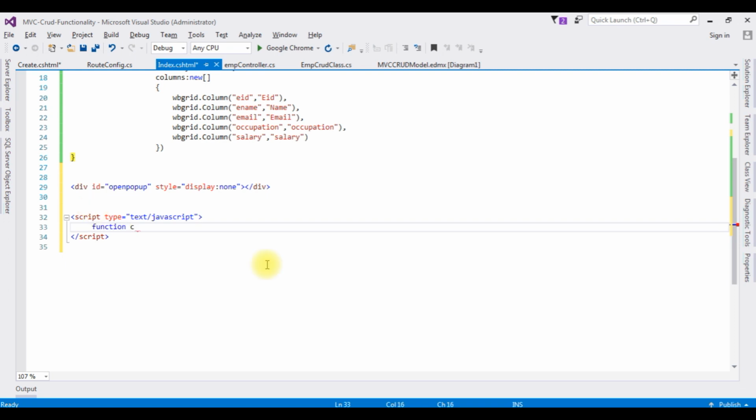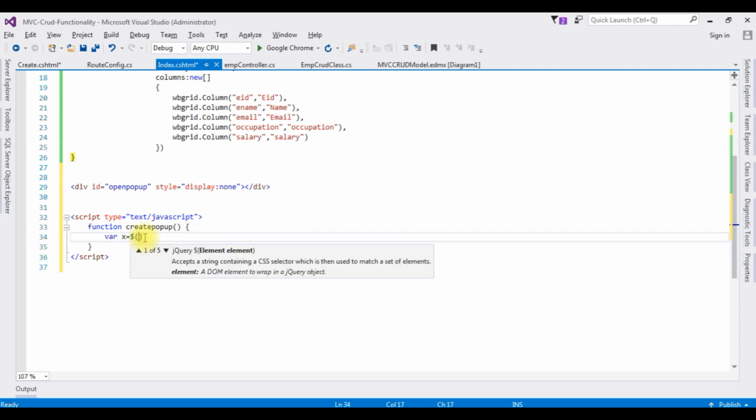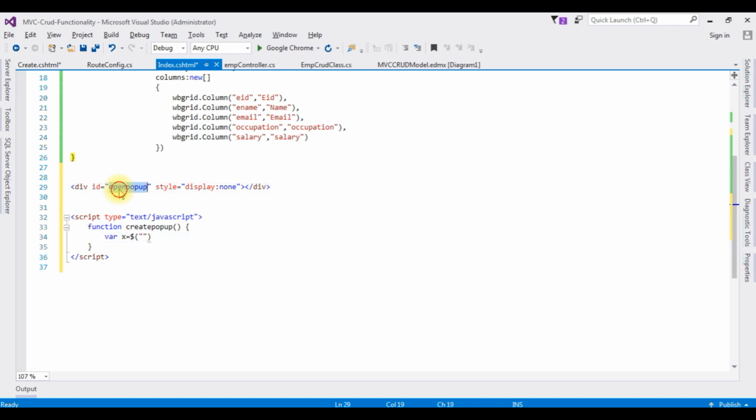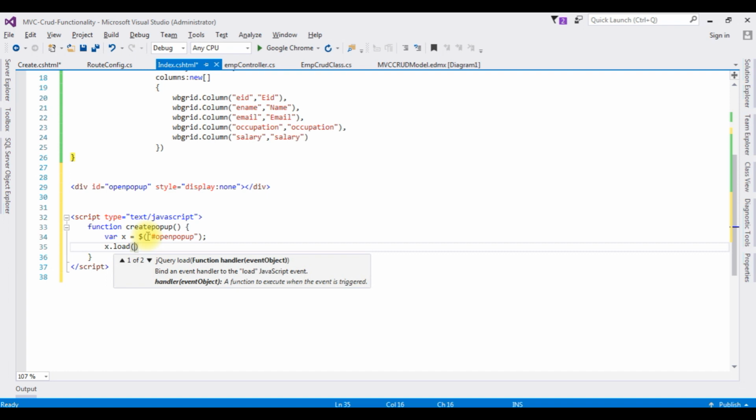function create pop-up, variable x is equals to dollar. Between double quotes, I'm adding the element. Here the element is a div id, which is an open pop-up, hash pop-up. x dot load method.